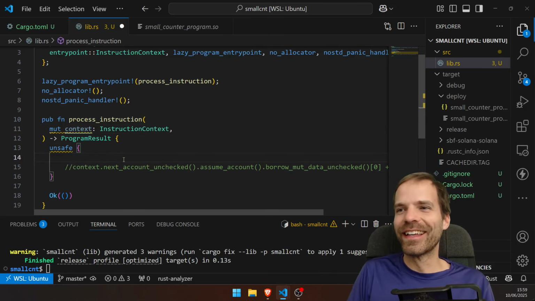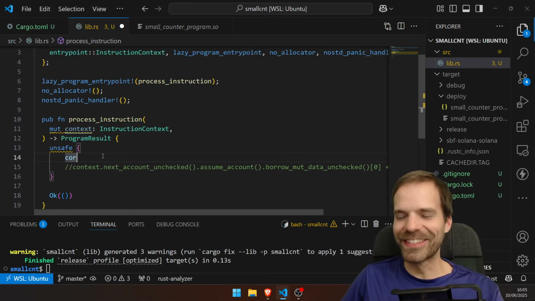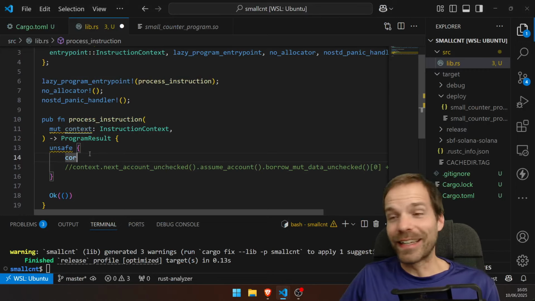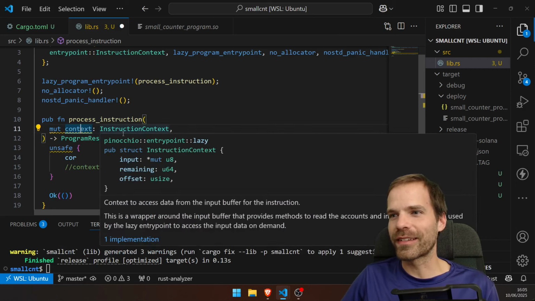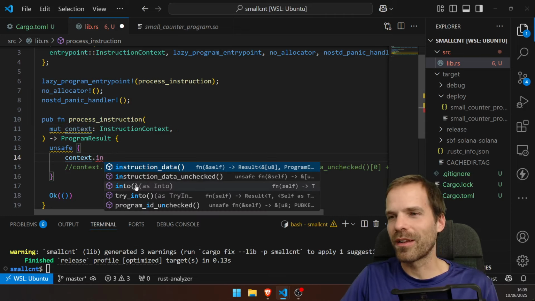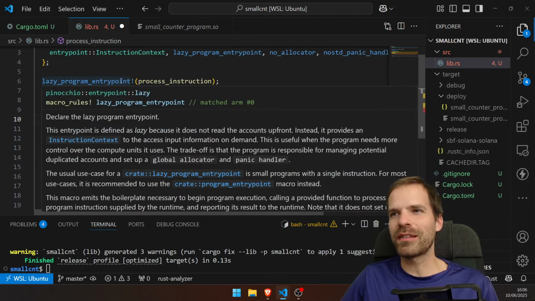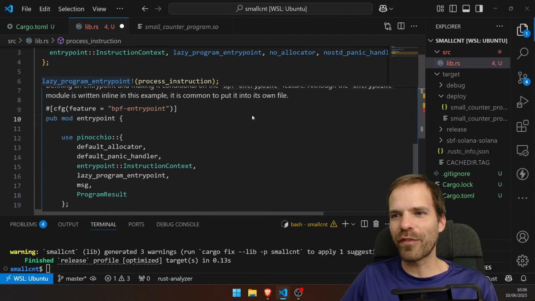How about let's go even lower level. Look, I can make this so much more efficient. Hold on. The context points to, and yes, we're just gonna make this pointers now. What's inside this context? The input. Can I just work with the input directly? No, I can't access this input directly. Okay, can I not have the lazy program entry point? I want the buffer directly. Can I get the buffer directly?